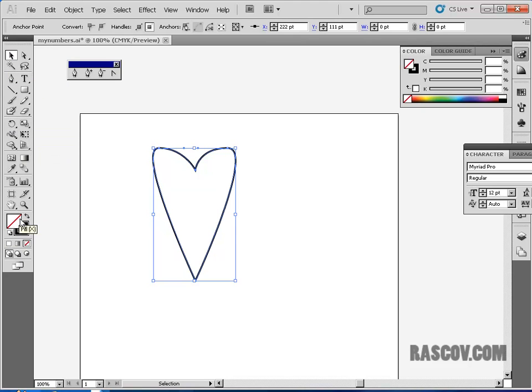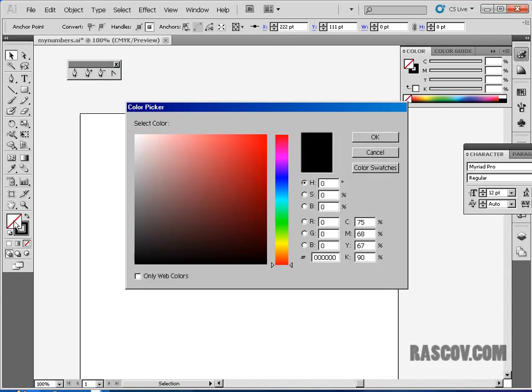Once I go back to the black selection tool, you'll notice there is a no for the fill right here. So if I double click on the fill, it allows me to go to the color picker option. Once I go to the color picker option, you have different ways, and you can select up to 16 million colors in this window. To do that, you'll notice there's a little triangle that goes along this color bar right here. If I hold the mouse down over top of the triangle, it will cycle through or go through the hue. Hue, of course, is color. So you go from red, purple, blue, whatever, and go all the way to whatever color you want. I'm going to, of course, use red again.